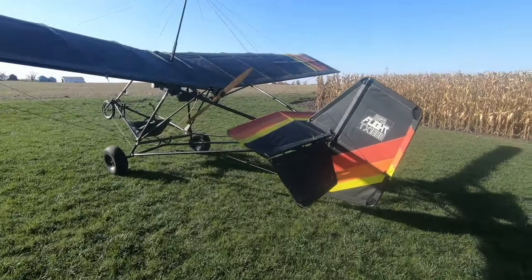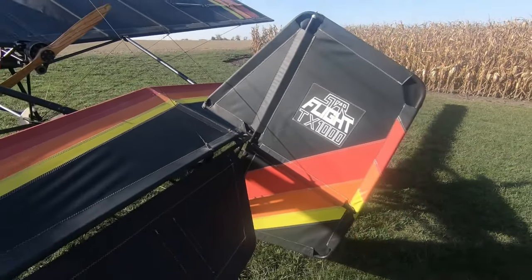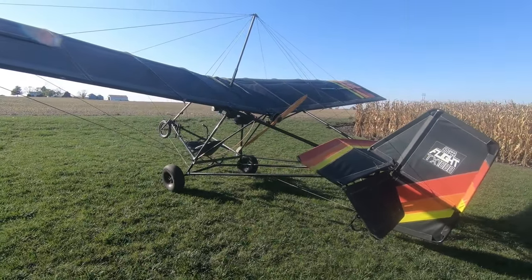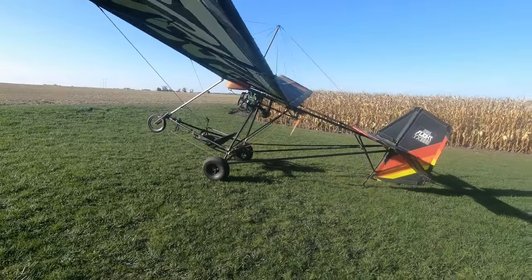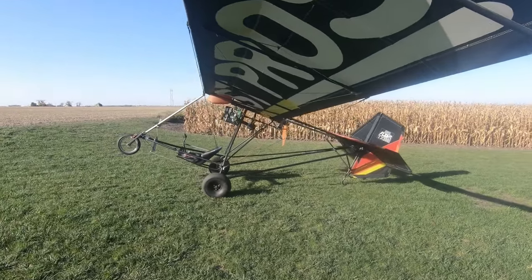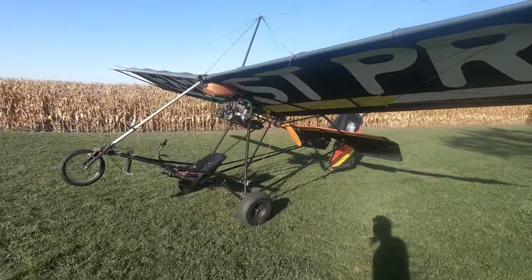This is a Starflight TX-1000 that has made its way back here to one of my hangars. It's actually owned by a neighbor and a friend of mine. His name is Marv. You'll see him in a lot of the paragliding videos that I have. But we have been working on this for the past 4 or 5 weeks now and got it to airworthy condition, and I've got a couple hours of flight time on it. And hopefully Marv will fly it sometime soon.